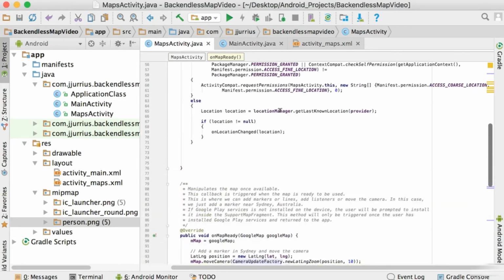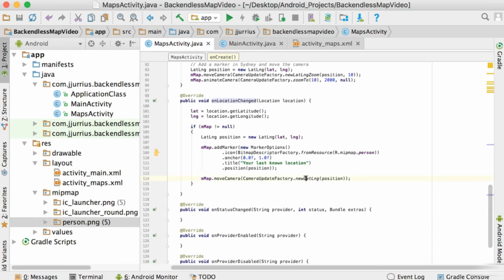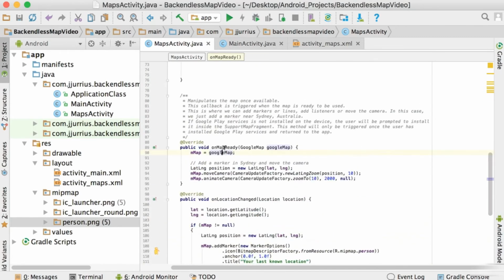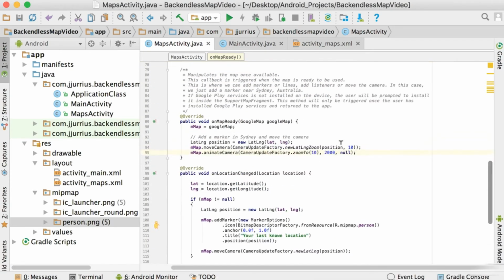So any time that we call onLocationChanged now, you can see I'm not zooming again because we're zooming in onMapReady. We're zooming into that zoom level already. So from there on, we can just move the camera, unless you want to zoom in here for a different position also, or a different zoom level. So that's basically the onMapReady. We create that position, we zoom into that level, and we also make use of animations to do so.